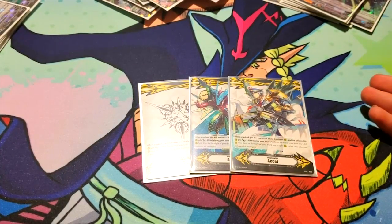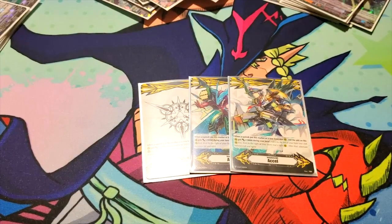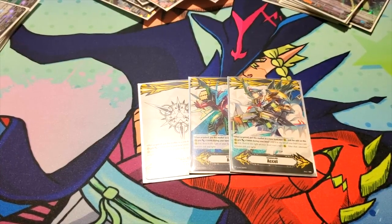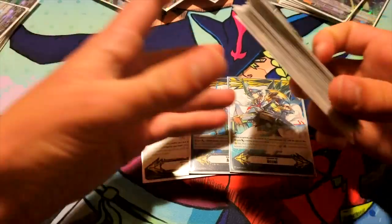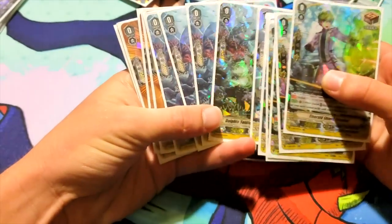Here's why: if I'm swinging with Maelstrom on my first or second battle, my opponent might want to take it because that attack won't re-stand Maelstrom, but then all of a sudden you see a crit and now they're more pressured into guarding. You can give the crit to your Vanguard, push your opponent for more damage, and also power up the rearguard they're already worried about guarding. The crits add extra pressure, while front triggers bolster your third and fourth battles. Both are viable in this deck. And obviously you need the draws for PG access. Rainbow triggers seem to be the best bet. I might consider six crits and two fronts, or some 6-2 or 2-6 split.